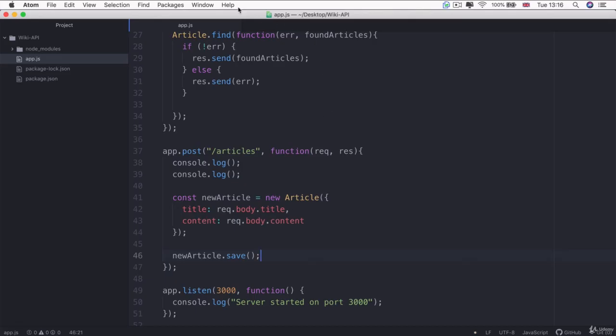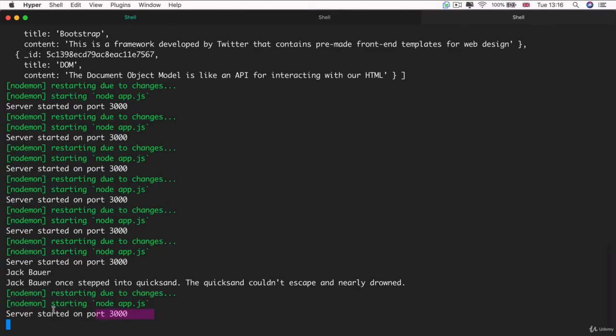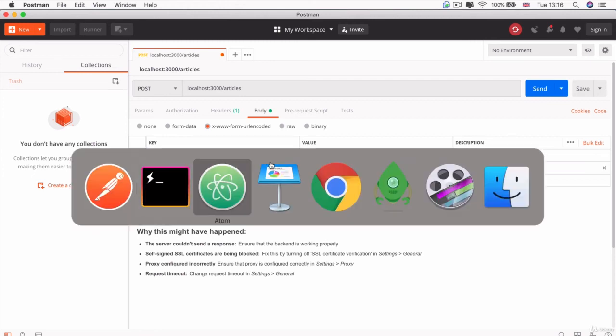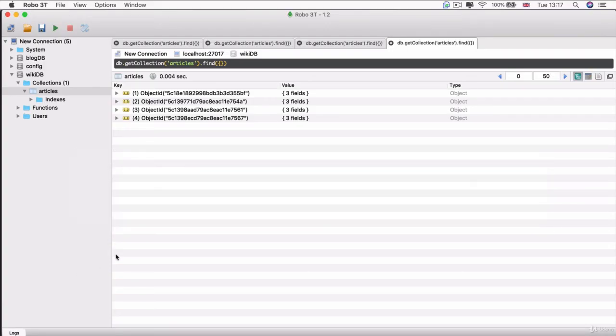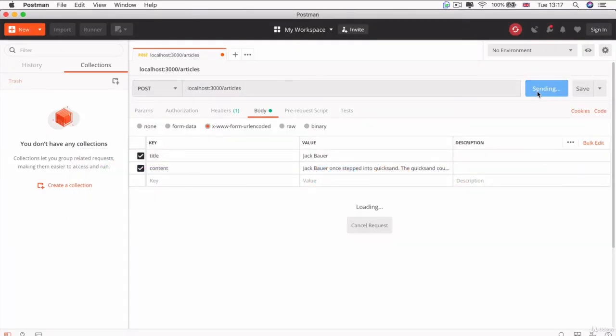So now let's hit save so that our app.js has saved, and then our server has restarted, and we can go back into Postman and we can go ahead and click send to make the exact same post request to the same route using the same content that we had before. But this time the only difference is that instead of console logging it inside the console, it should be able to add it into our MongoDB database, and we should be able to see it when we refresh our collections in Robo3T. So let's go ahead and click send.